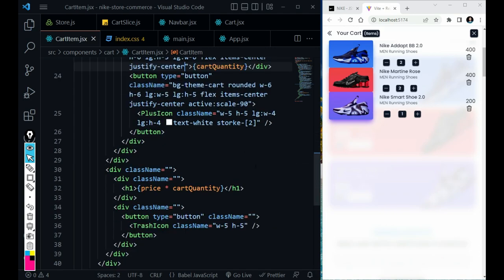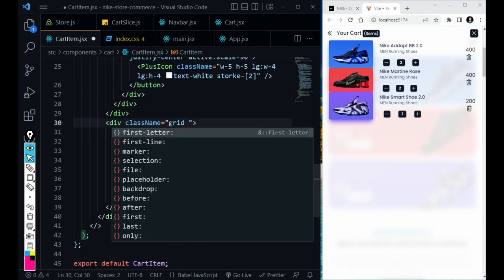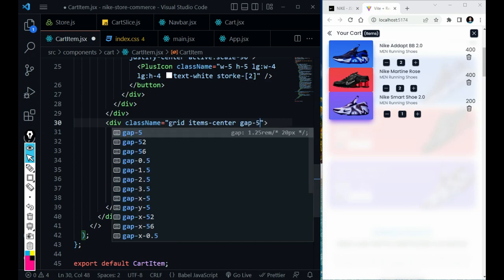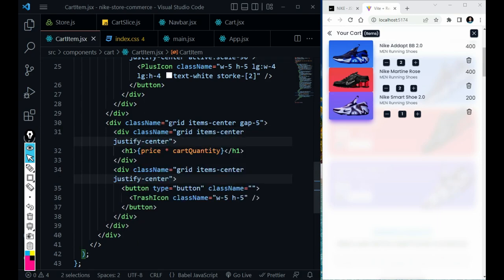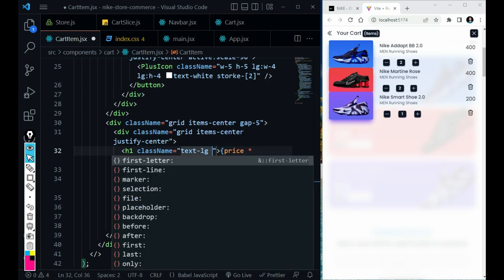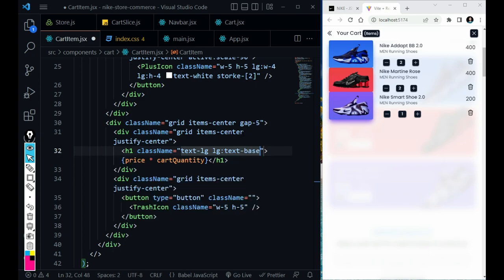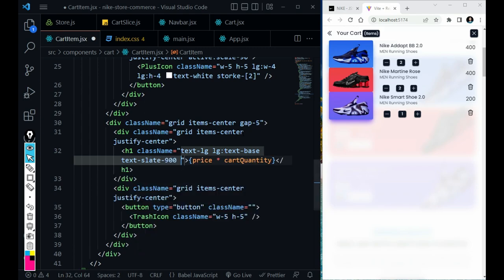Okay, now let's style this price div, and here grid, item center, gap 5, and to both divs grid, item center, justify item center. Okay, now add a class name, text large, on last screen text base, text slate 900, font medium, and add this $ sign.